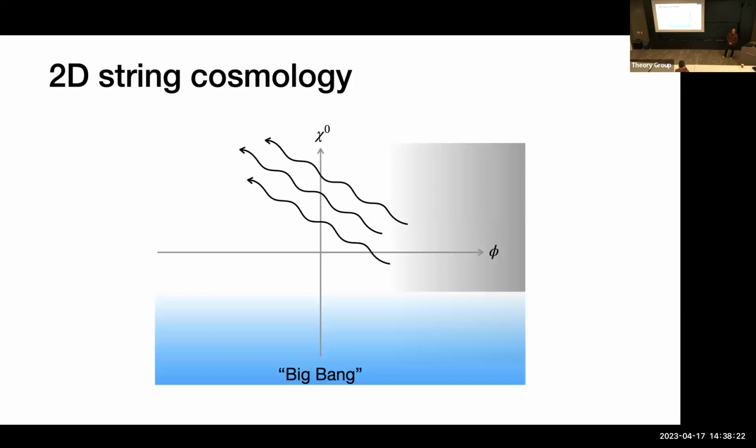Wait, okay, so then maybe I just forgot. But then what is this blue region? I mean, it doesn't prevent you from going anywhere. Oh, but the deformation itself of the CFT is as you say. No, I'm talking about the deformation. I'm not talking about the vertex operators you stuck in to calculate correlation functions. I'm talking about the thing that appears in the action. Yeah, that thing was e to the real number times chi0. Yeah, yeah. And I'm confused about how you are planning to do this in the superstring?